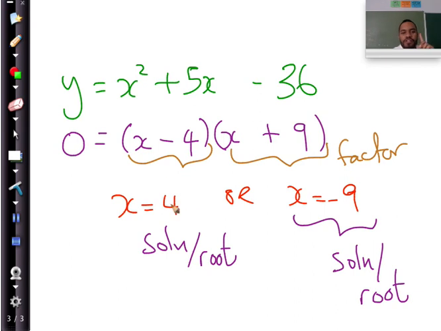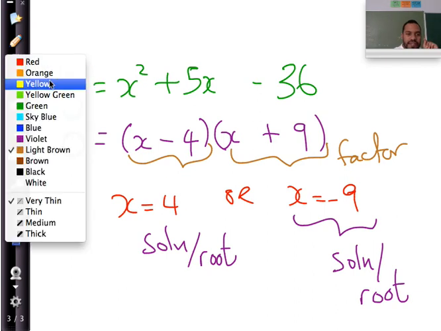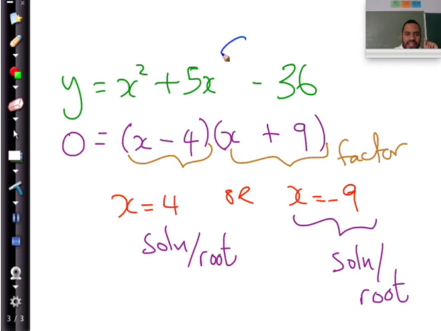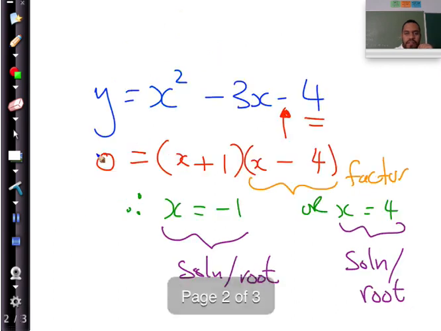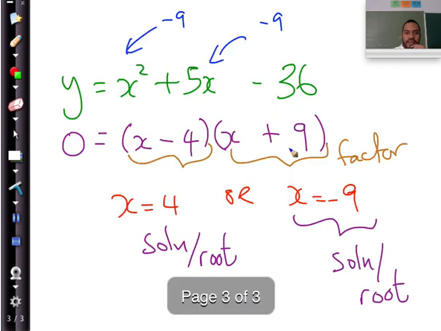Now what I want you to do as an exercise, very briefly, is substitute minus 9 into x there and check what you get quickly. And for the previous one, I want you to substitute positive 4 in for x and see what you get. You do that and let me know what that looks like.